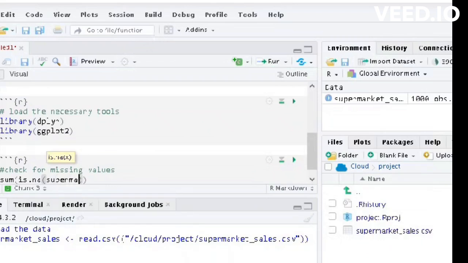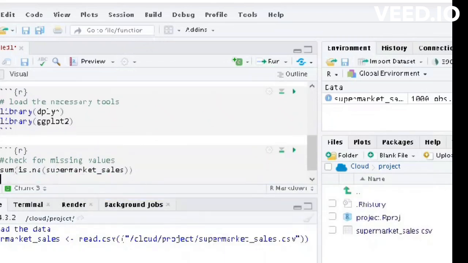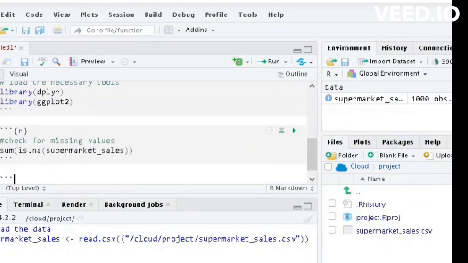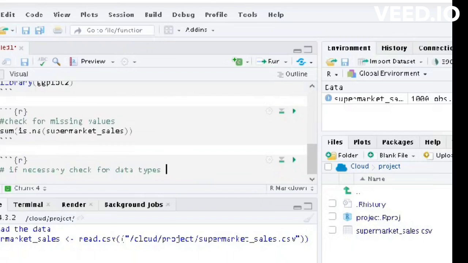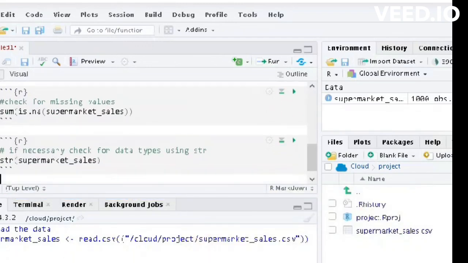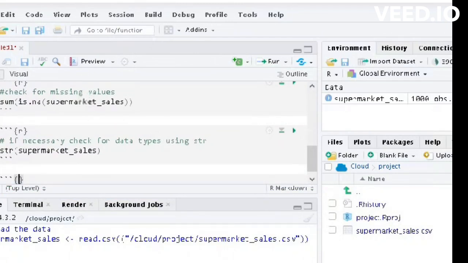The other thing after this, you have to check for missing values. In my case, I'm using NA. In case the command finds NA, or not applicable, it will show, then I will have to find ways to eliminate them. I can delete the variables with the missing values, or I can just eliminate them so I don't use them in my data.